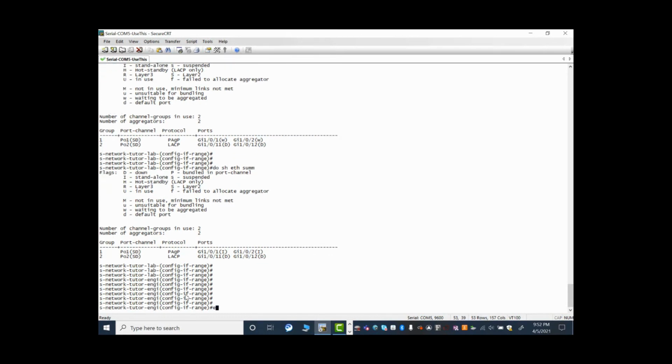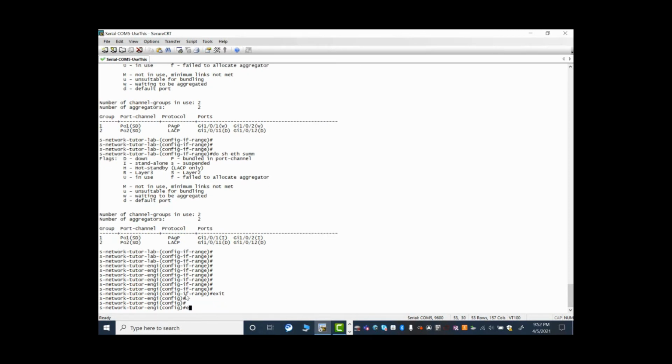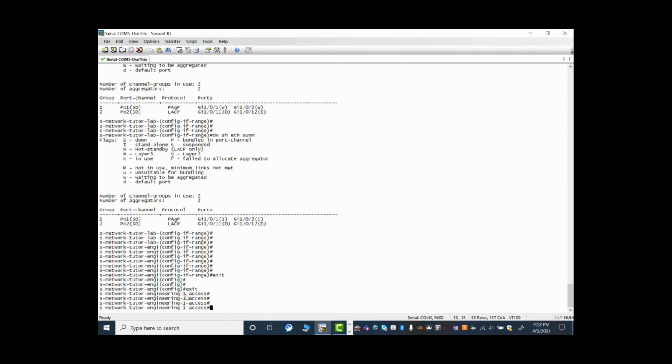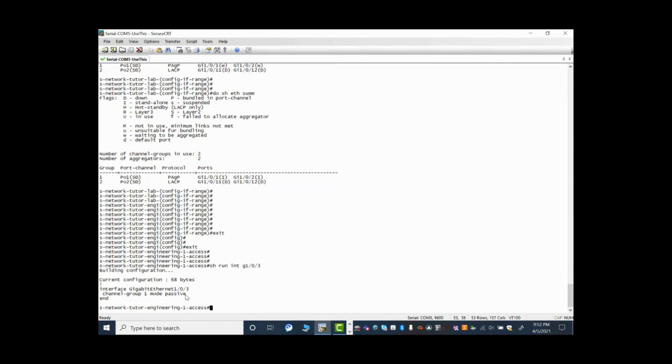Engineering. Exit, and let's show run int gig 1/0/3. Passive. If you look here, it's passive.